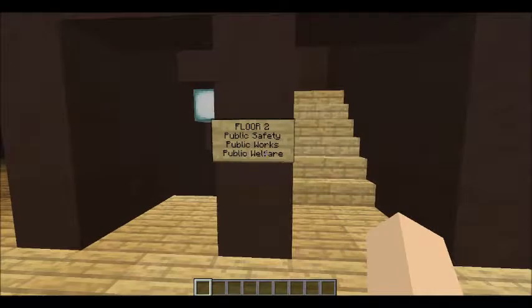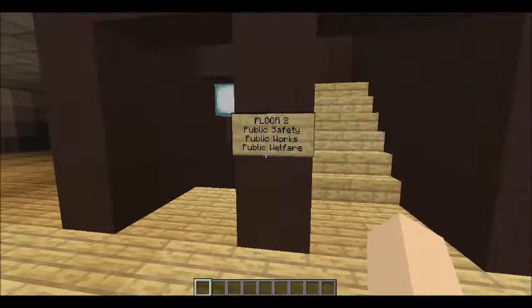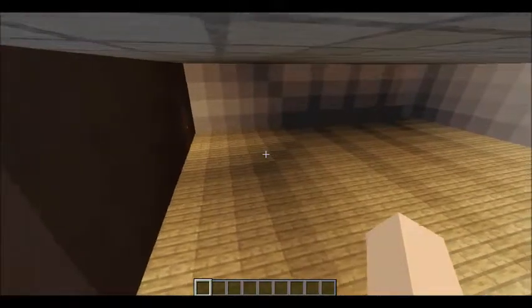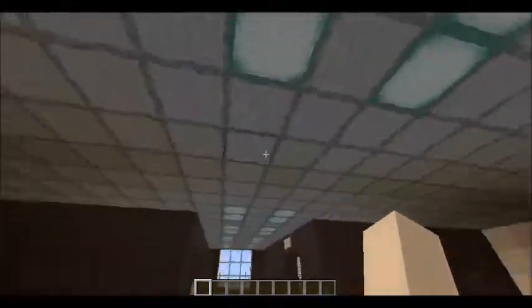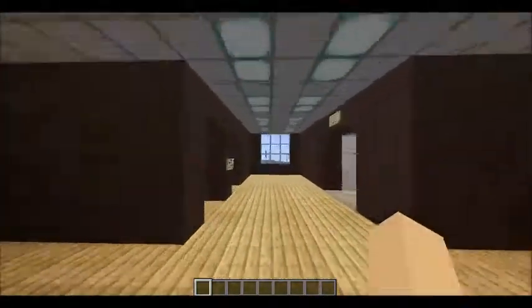In the previous Black Lake episode, I went ahead and set aside each of the floors for certain things. In this case, floor 2 is all the public hubbub: safety, works, welfare. So they'll be having offices in this floor space here. Let's see, I need lights, don't I? Yeah, I'll get to that.